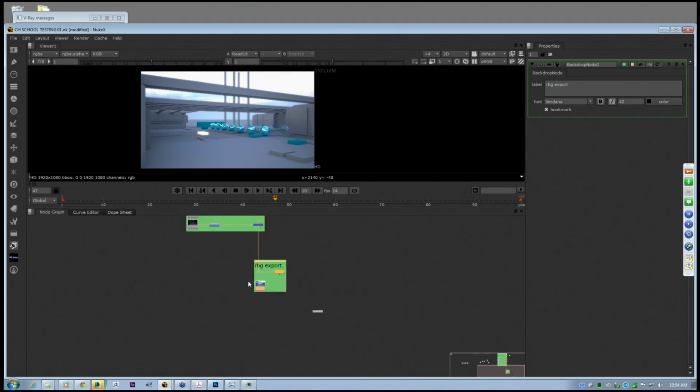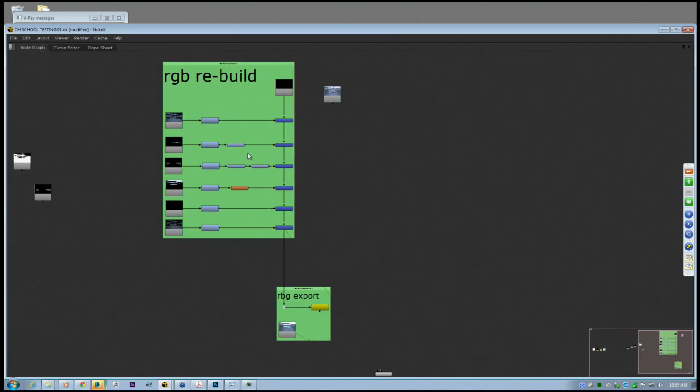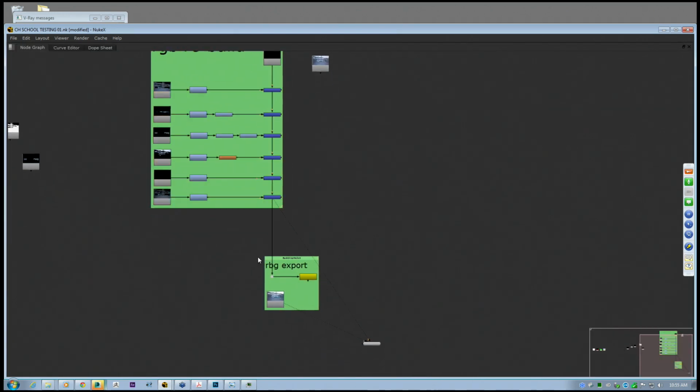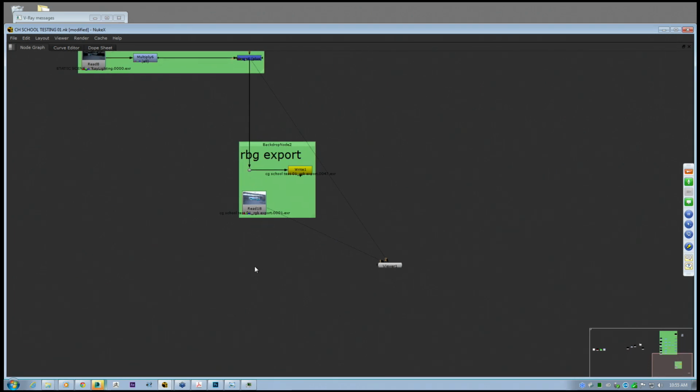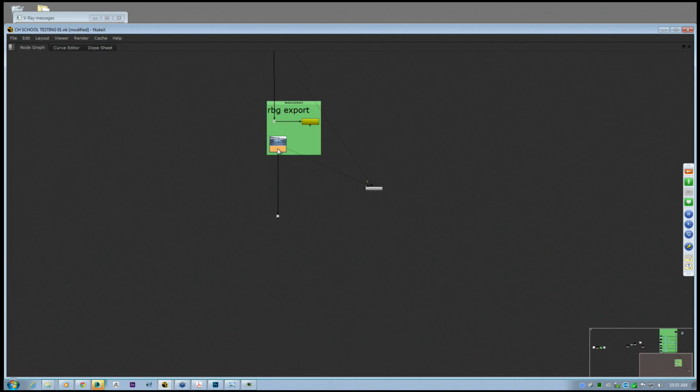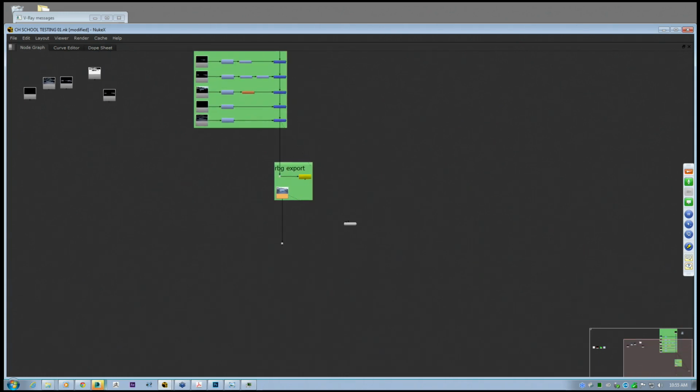And now it's really obvious what I've done. I've got my rebuild here, I've got my Rgb export here, and I've got my write node and my read node that comes back in here. Also, if you want a dot somewhere else and you don't want to have to detach it, you can just press the dot button and it'll give you a dot. So now we can continue our tree from our export here, continuing going down.